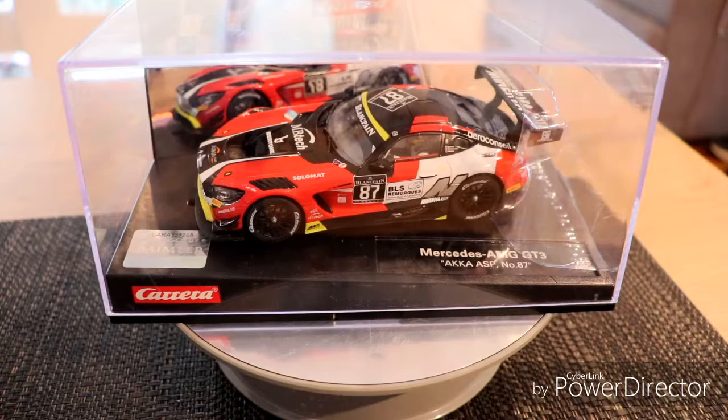Let's check out some slot cars. So, what do I have today? Today we're going with a nice Carrera Evolution Mercedes AMG GT3. What do you get when you buy it? What do you get for your money?